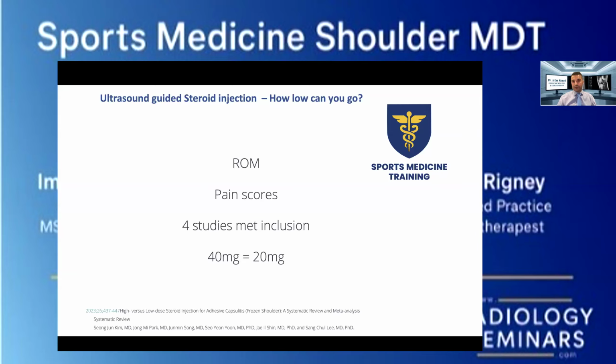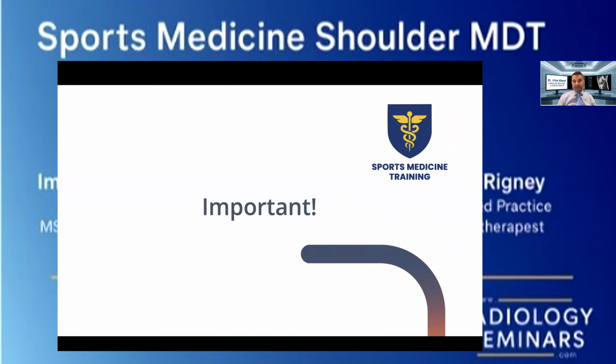And that really does give you food for thought when thinking about your steroid dosing and how you're going to plan a procedure, particularly if you've got a patient who's got those metabolic risk factors. Perhaps they're diabetic, perhaps they've got bilateral symptoms, perhaps they've got other things going on in their medical history. And maybe if it's a chronic frozen shoulder and you're thinking I might need to go in and do a repeat procedure, actually giving yourself the headroom by using a lower dose of steroid can be quite useful. So we've got a patient who essentially has a frozen shoulder, plus or minus a few other bits and pieces that are really impacting their function.